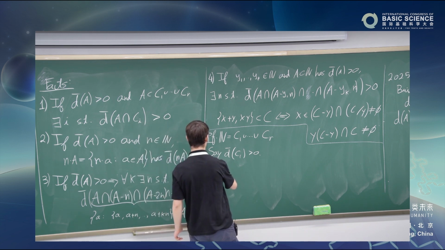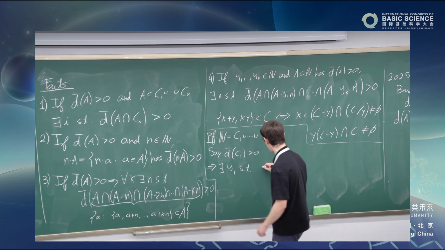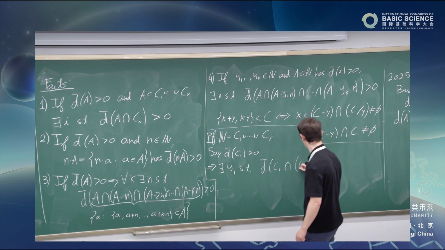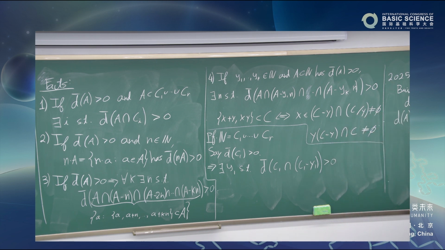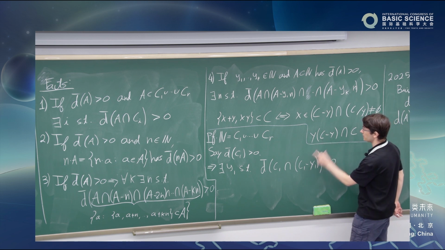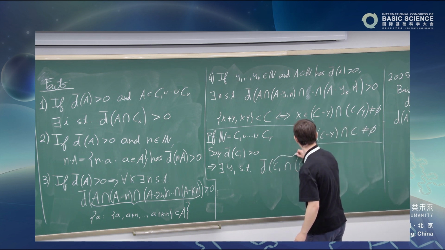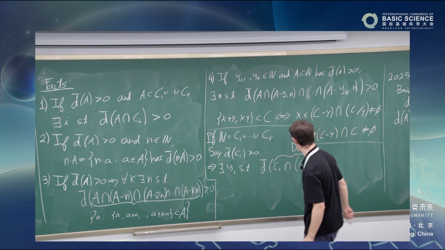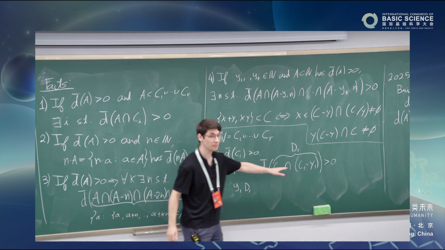So then there exists some y1 such that C1 will come back after time y1, and the intersection will have positive density. Right? So far, so good. So I have here C minus y. What I want to do now is multiply this by y and hope that I intersect C again. I will give names to these sets, which will be convenient as we go on. Let's call that D1. And I want to look at y1 times D1. Okay. I want to multiply this by y. Question?